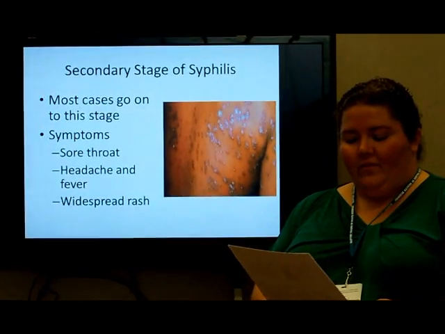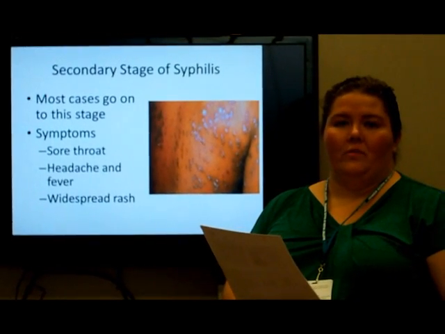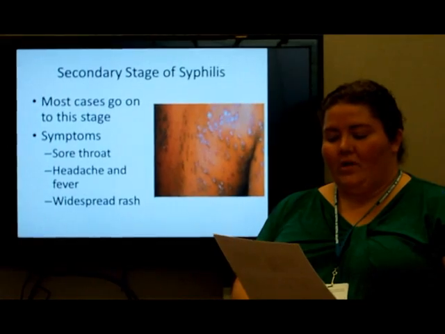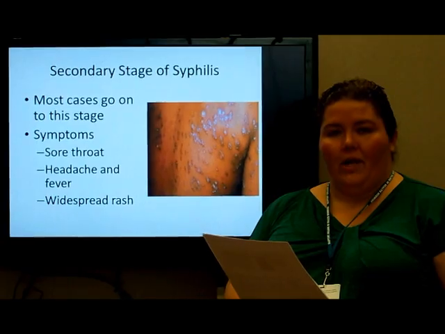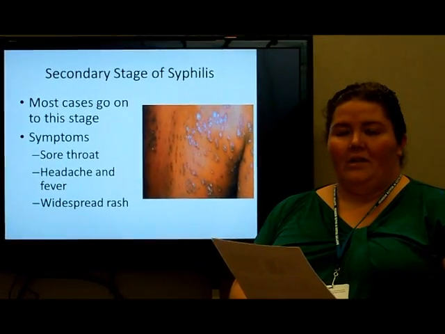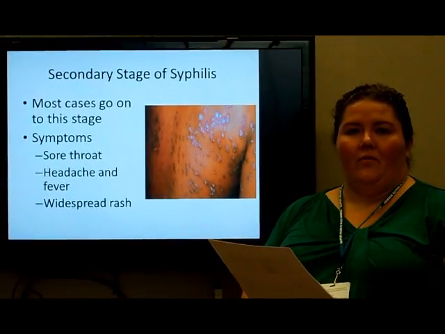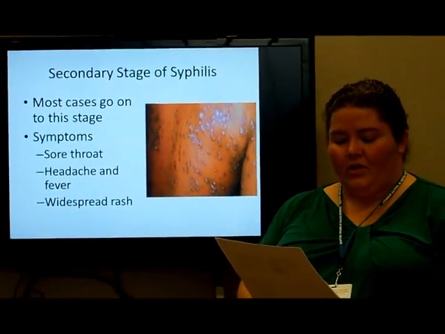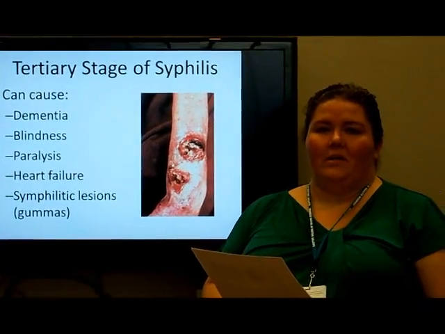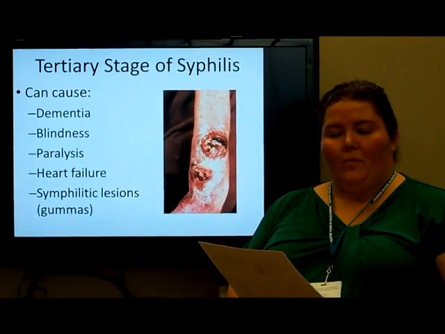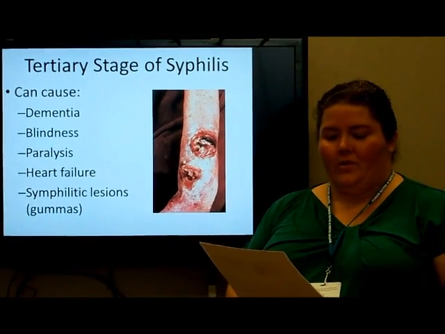The secondary stage of syphilis: most cases do go on to this stage because of the untreated lesions that either are unobserved or ignored. The rash lesions are extremely infectious. Some of the other symptoms are sore throat and a headache. The rash can last for months. This entire stage could last for months, and the disease can be spread from fluid that is contained within those rash lesions. The latent stage can last 30 or more years, but most cases don't progress to that point because people seek treatment once they start observing the rash and other symptoms.